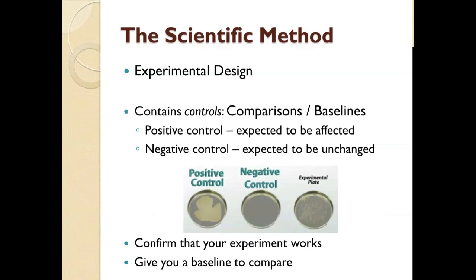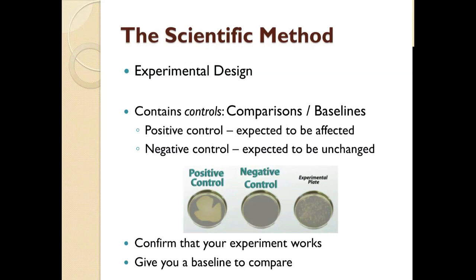Okay. This is different than controls. Okay. Controls are baselines or comparisons. Any good experiment should have a positive control as well as a negative control to provide context for what change you're seeing in your experiment. The idea behind a positive control is, in this instance, we know for sure something's going to happen. A change will occur. In the negative control, we know for sure that nothing should take place here. This provides us proof that our model, that our entire experimental setup makes sense, that it works.